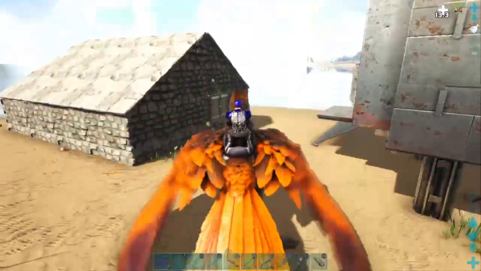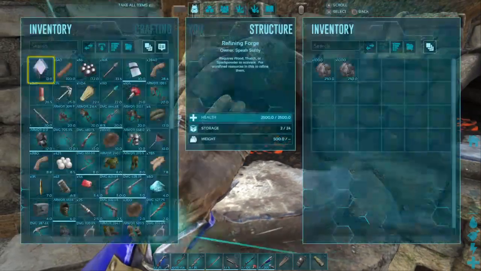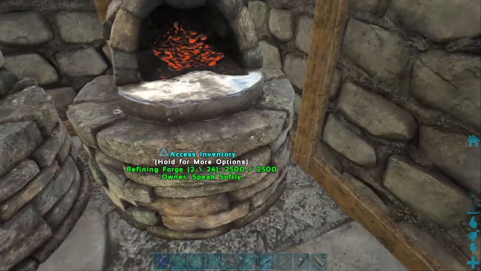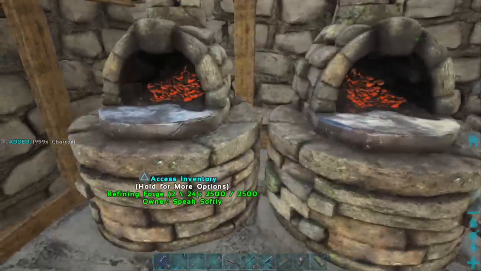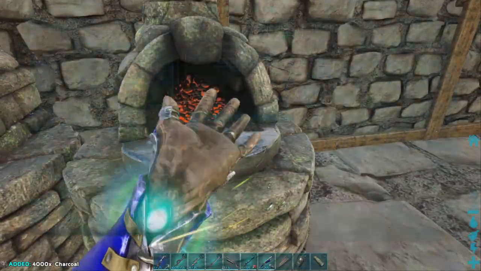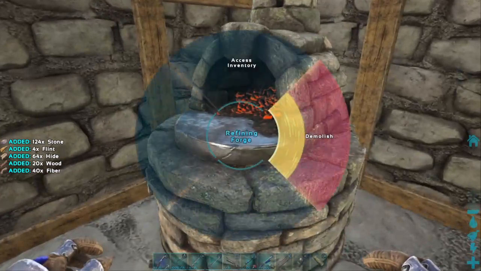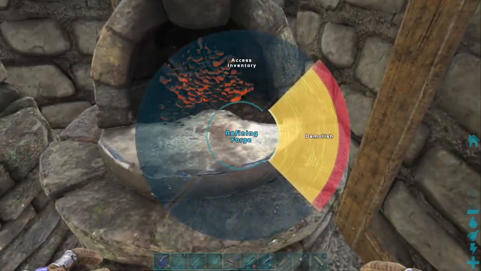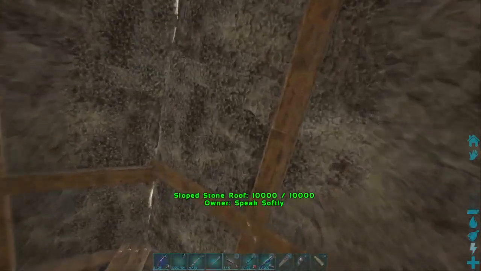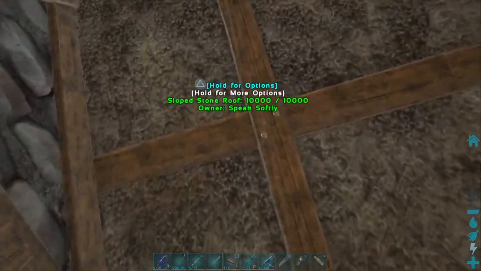Final thing is getting all of this charcoal out, and then just demolishing this whole building. And so we can use all the charcoal and make it into gunpowder. Demolish this. Demolish. Demolish. There we go.